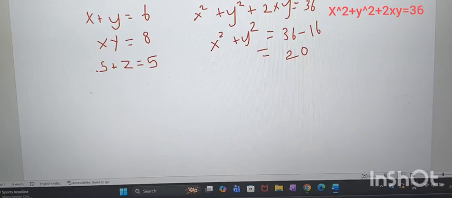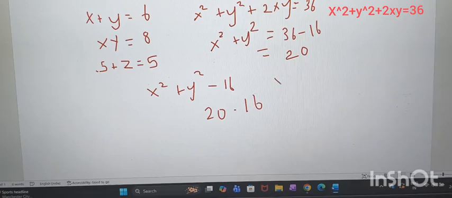Now what will I do? I will find x minus y square value. It is just to make these equations easier, rather than taking y as 8 by x and substituting over here, then maybe we will get a quadratic. Instead of that, we are doing it in this manner. Now x minus y whole square is also the same thing, just a minus sign will come, right? x square plus y square minus 2xy. So minus 2xy, xy is already 8, so minus 8 twos are 16. And x square plus y square value also we got to know, that is 20. So 20 minus 16 would be 4.